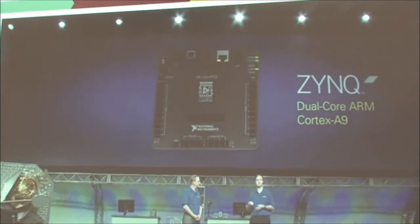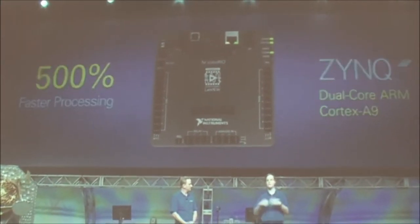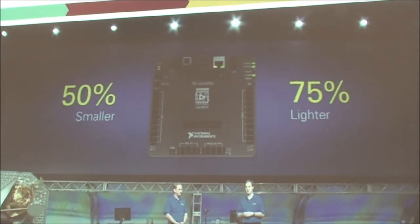Now, Chris was one of the project managers for the RoboRIO, so he's going to tell us all about it. Sure, Ray. When we set out to create a new controller for high school robotics, we wanted to lower the barrier of entry for rookie teams, while at the same time providing the capabilities that will power innovation for years to come. In order to do this, we started with the LabVIEW RIO architecture and used the same Xilinx Zynq ARM Cortex-A9 dual-core processor and FPGA that's used in CompactRIO. This represents a 500% increase in performance over today's control system. We then packed this core with a rich I/O set, including a custom electronics port, which allows students to design circuitry which can be directly embedded into the controller to further extend its capabilities. And through feature reduction and integration, we've reduced the size by 50% and the weight by over 75%.